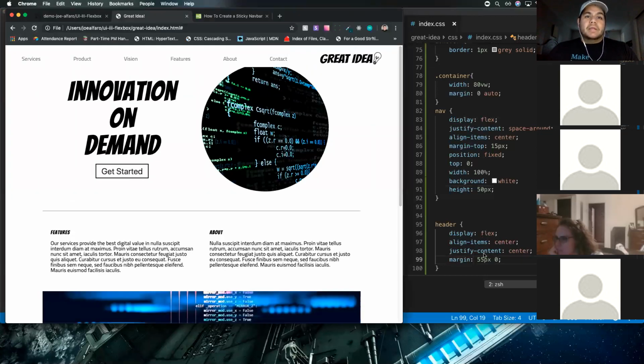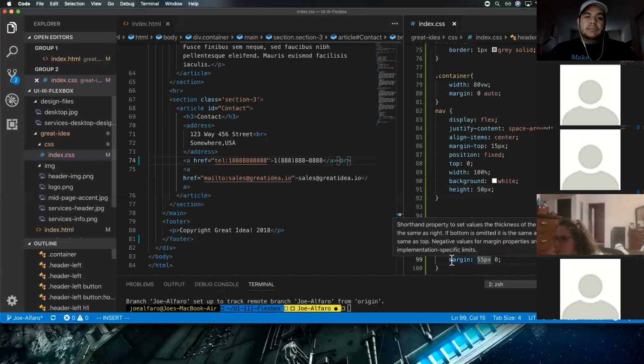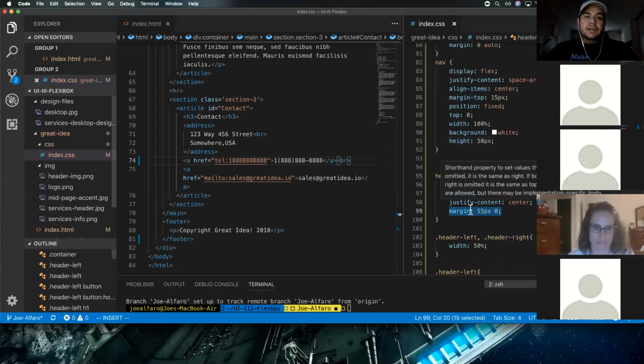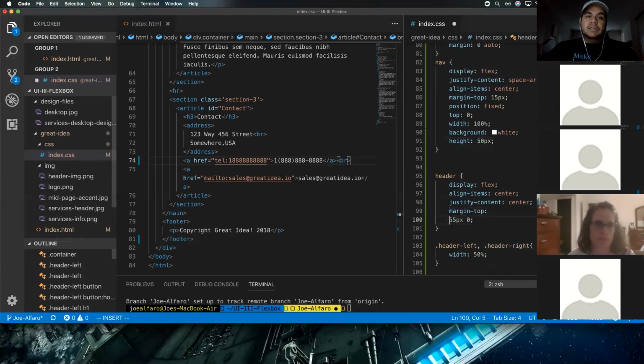Okay, so right now, what this line says is margin top 55 pixels, margin bottom 55 pixels. It actually says margin top 55 pixels, margin right 0, margin bottom 55 pixels, margin left 0. Okay, we're gonna be a little bit more specific here because margin top needs to be greater.